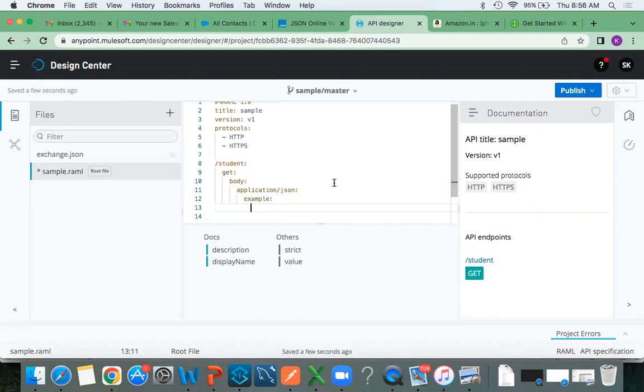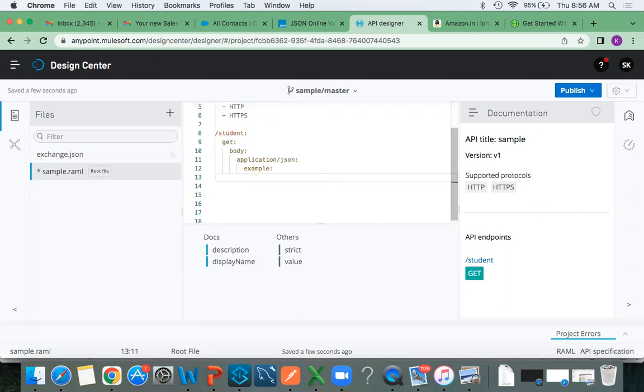Here I'm going to pass some details. Student name, I can write something. ID.